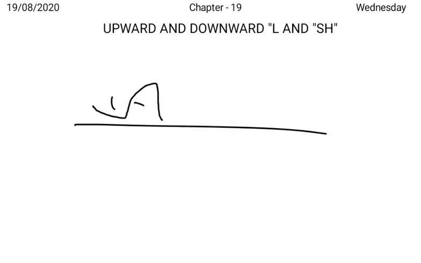Medial L is generally written upward. Here also the word generally is important. That means in 99% of the cases, medial L is generally written upward, but sometimes it may be written downward also. For example, in the case of unload, unlock, vulgar.